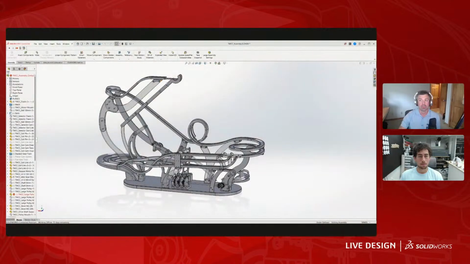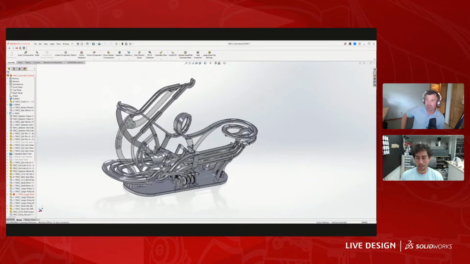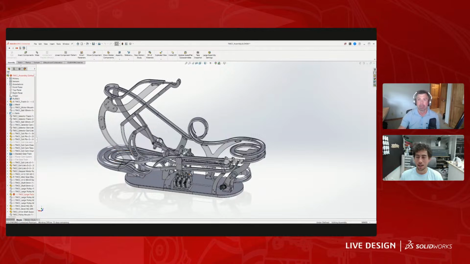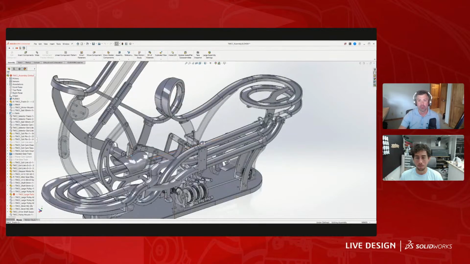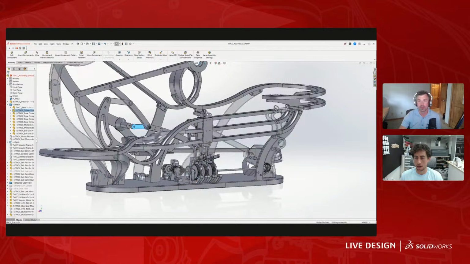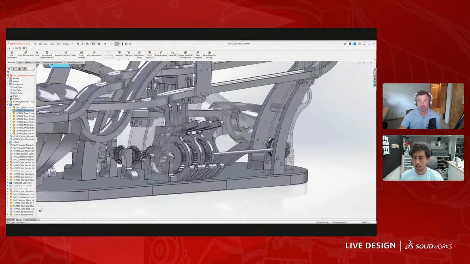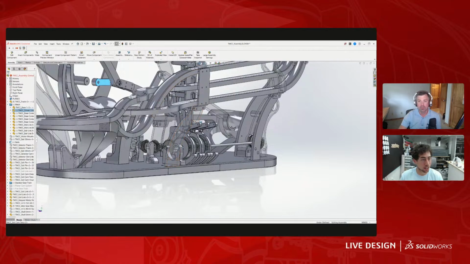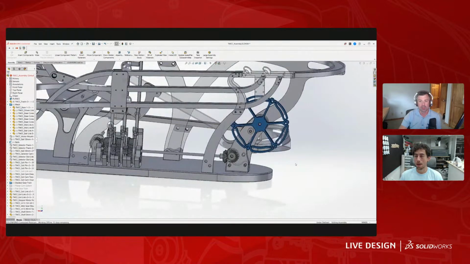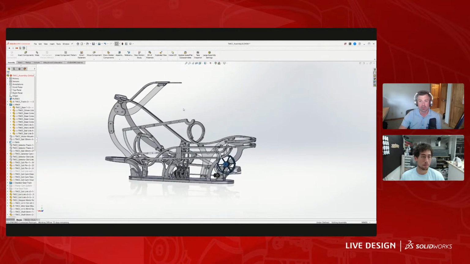And I'll show you a quick example here. This is one of the big projects that is actually broken down into multiple different ones. Number one is the track right here. Number two is the drive system, so how the balls are being lifted, how it's driving these gears right here, which is number 3, this whole system that is selecting tracks, because this is actually a clock. And then number 4 is the track selector over here, which is all connected through this cam right here. So basically, we'll jump right into it.